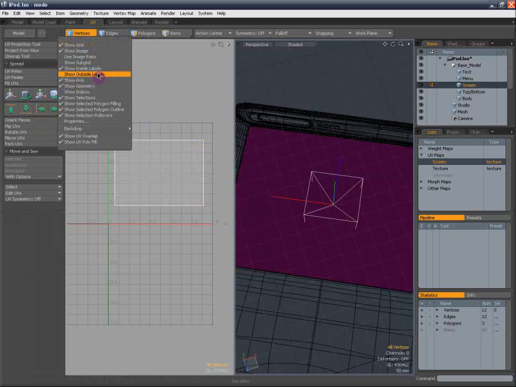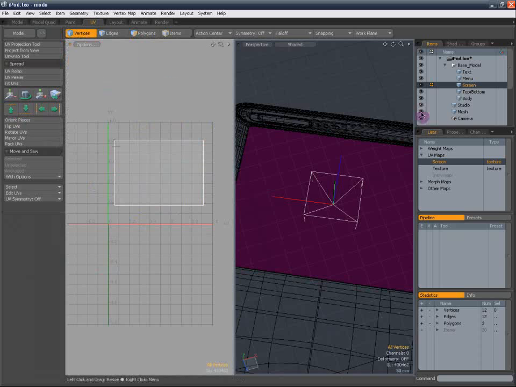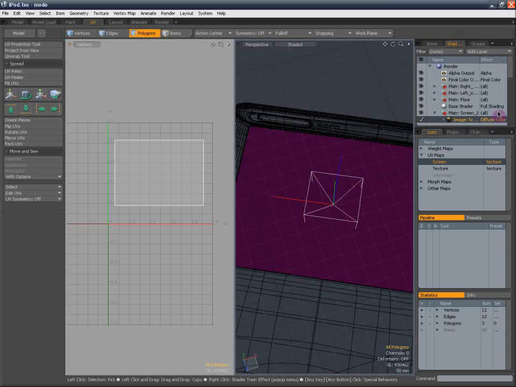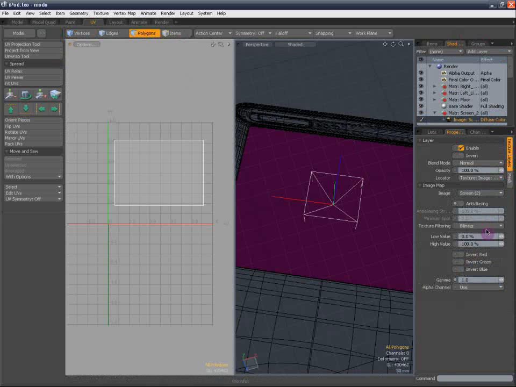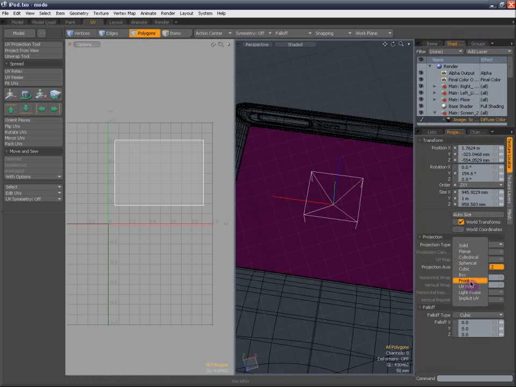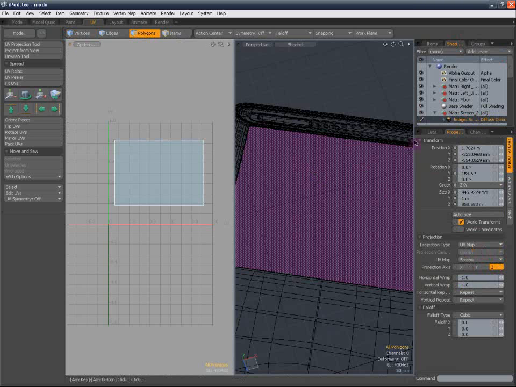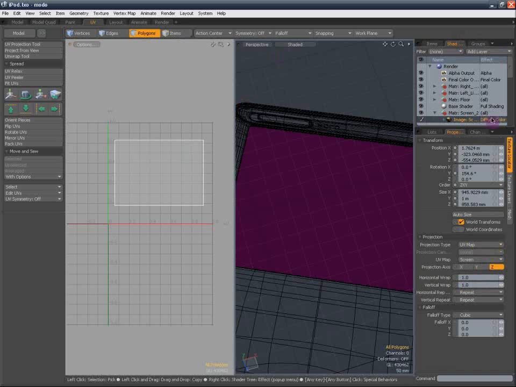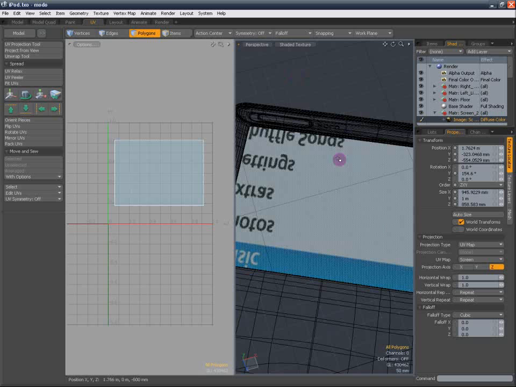Okay, now let's just switch over here. Let's switch this to UV screen, and you're gonna see that we're not seeing anything, but the problem is that we should be seeing the image right here.